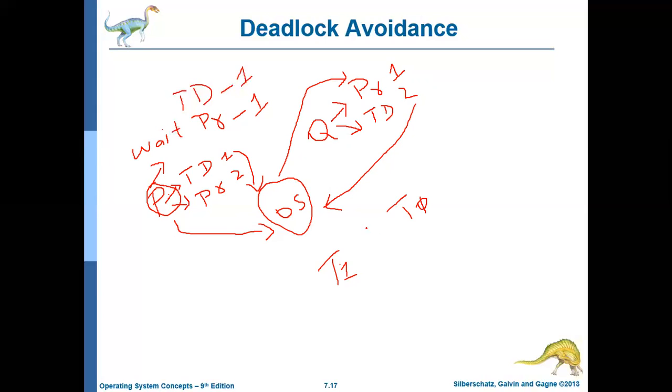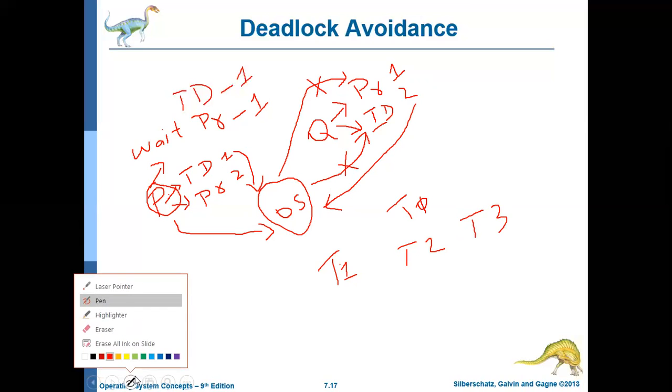Okay. So maybe after some time, at time t2 or time t3, Q may request the tape drive again, and the operating system, now that the printer is already with Q, will give the tape drive also to Q. Then maybe at time t3 or t4, Q will complete its task, and it will release the printer, and also release the tape drive. Okay. So now the process P can be given the tape drive, and after some time it may be given the printer also. So this is how the deadlock is avoided by this technique.